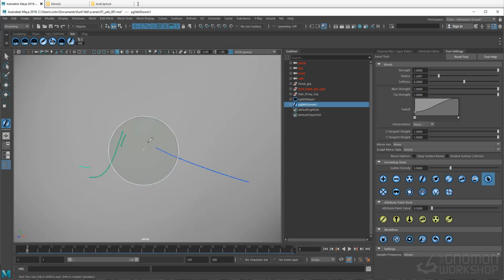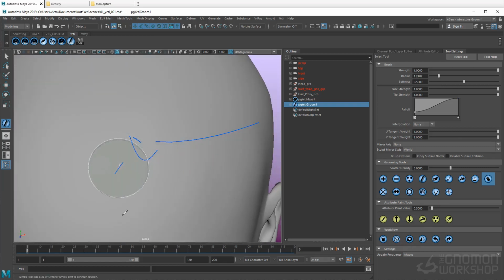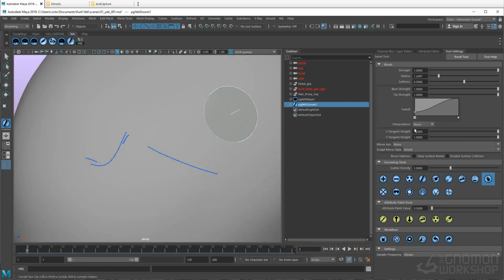Now, if we're done with the selection, under the tool settings, if you go down to workflow tools, we have a deselect all tool. Click it once and strand selections will be cleared. It's easy to forget that you have active strands selected and it may seem like a tool is not working. So normally clicking this will remedy the issue. And again, you can also just Control middle mouse click to deselect all the strands.